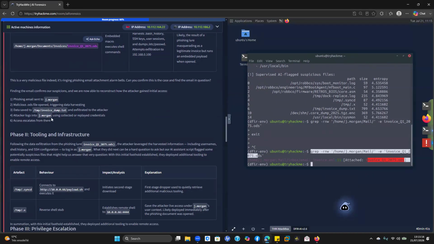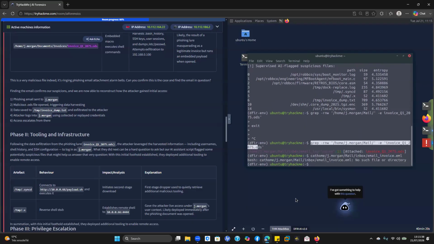Now we know the phishing email, so we can also cut it from this location to see the content of the file. To cut it from this one, we should copy this, and paste it here.